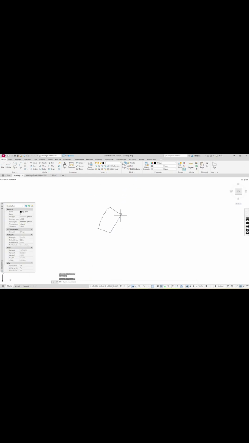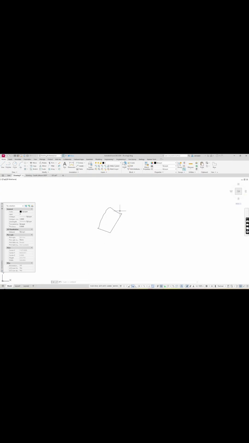The next thing I'll be doing from here is to flatten the polyline, because this is 3D and I'll have to convert it to 2D. So click on or type flatten in your command prompt. Select the polylines you want to flatten, type N and enter. So these polylines have been converted from 3D to 2D.